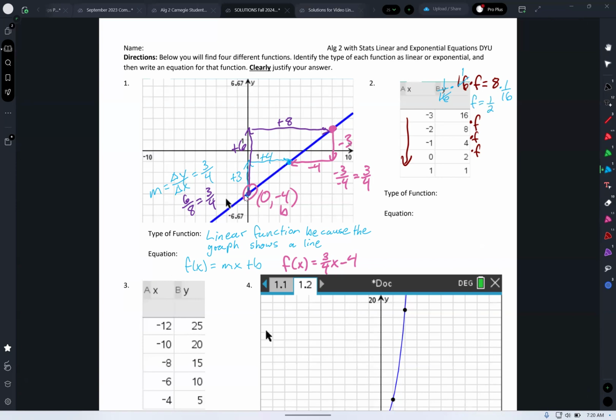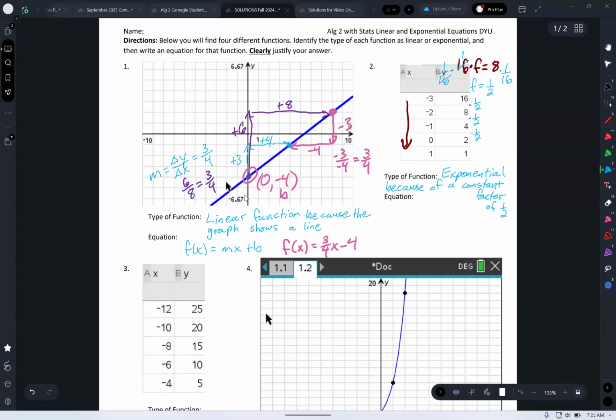Right? 8/16 is 1/2. And if you check again the rest, and so I mentioned that 1/2 earlier, I'm going to go in and erase the constant f. 16 times a half is 8. 8 times 1/2 is 4. 4 times 1/2 is 2, etc. And so I see that this is an exponential function because I did it off of a table. I don't see an exponential curve because I see a constant factor. I'm using the evidence that is there. So exponential function because of a constant factor of 1/2.